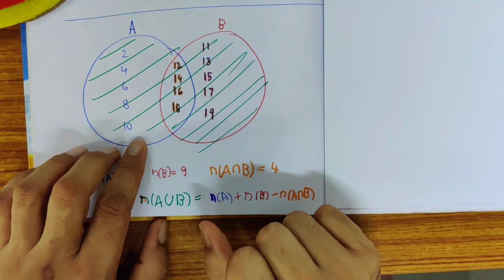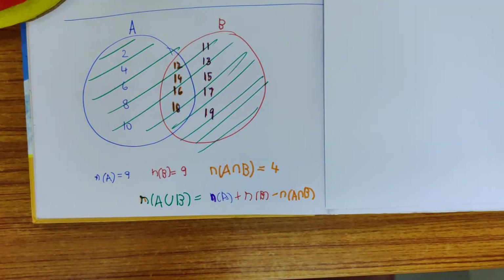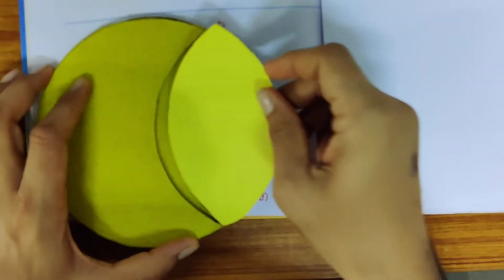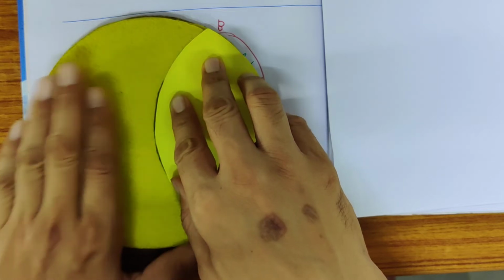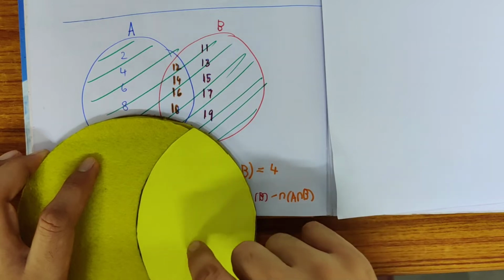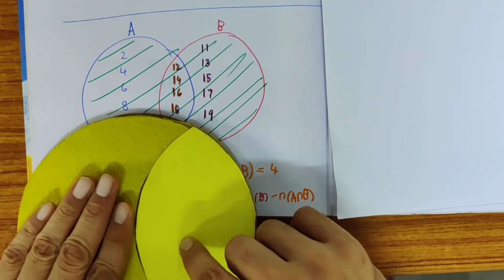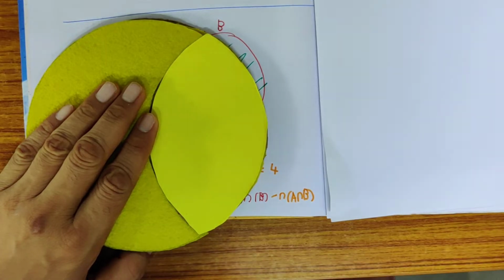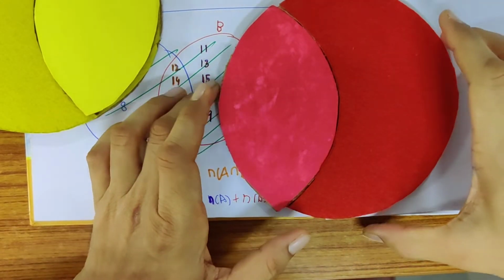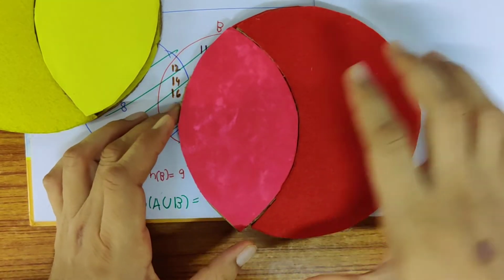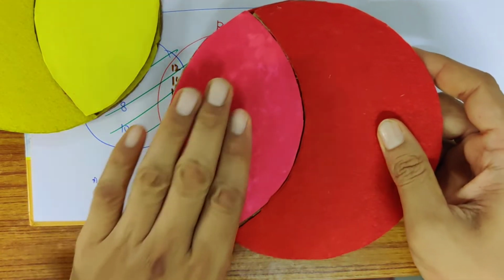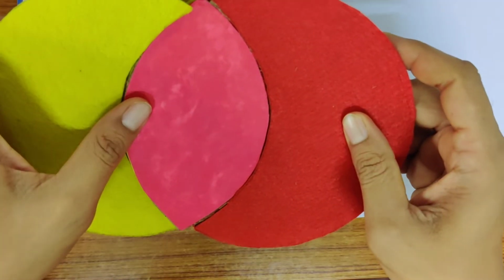This whole set. So one way to show that overlap is that A itself you can represent as a part that overlaps with B and the rest of A. So in this case the 12, 14, 16, 18 would come here, and the rest would come here, which is not overlapping with B, right? And B itself can be represented as what is not part of A, which is 11, 13, 15, 17, 19, and the common part which overlaps. These two overlap.